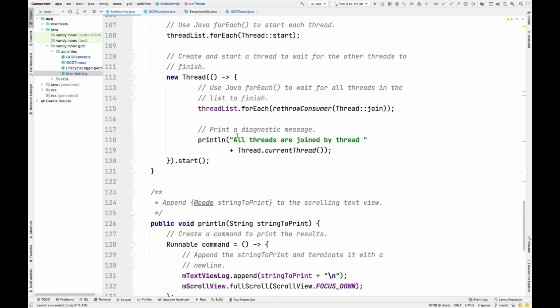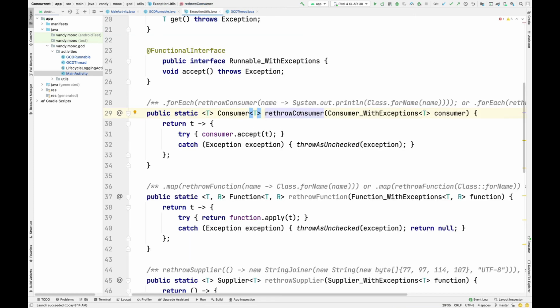This is also using a very clever, maybe too clever, feature in Java called exception laundering. And this is what it's doing. The join method in Java requires a try-catch block because it's got what's called a checked exception. And so what we're doing here is we're writing a little adapter function that converts something that takes a checked exception into something that throws it as a runtime exception or an unchecked exception.